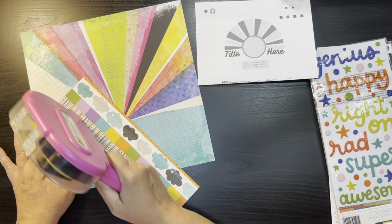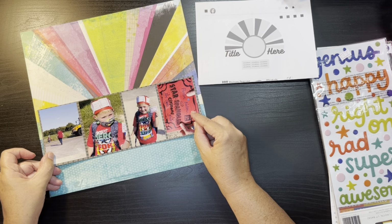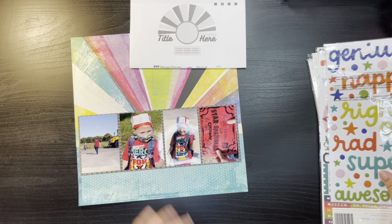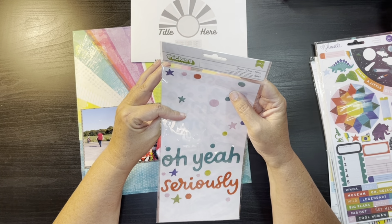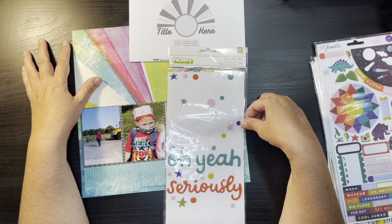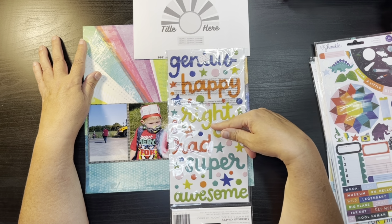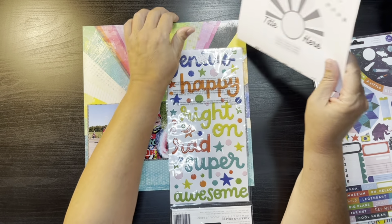Then let's see. We're going to use some bigger elements today for the title. So I've got a couple, and I'm not positive. I grabbed these that are from Thickers. They're Genius. I want to say that these were Chamel. And I like the word, oh yeah. And I'm debating if that's the right color. And then I have this Right On. I like Genius, but he really didn't get it for being a genius. He got it for being really good.